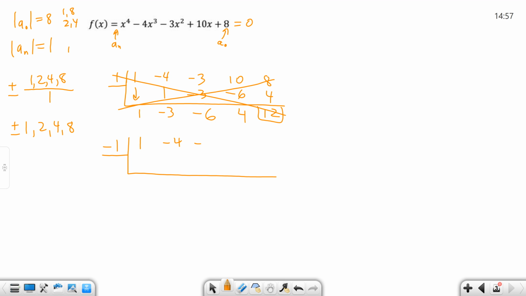So 1, negative 4. This part's the same. Everything in the setup's the same, except instead of 1 on my porch, I got negative 1 on my porch. Drop this 1 down. Negative 1 times 1, negative 1. Negative 4 minus 1, negative 5. Negative 1 times negative 5 is positive 5. Then again, we're adding these. That's why I'm going through it quickly. We're adding, not changing the sign. So negative 3 and 5 is actually a 2. When you add the 5, you're not changing it. And then when you combine those terms, they're different signs. You subtract to keep the sign of the larger. Negative 1 times 2 is negative 2. 10 minus 2 is 8. Negative 1 times 8 is negative 8. And bingo, we got 0.